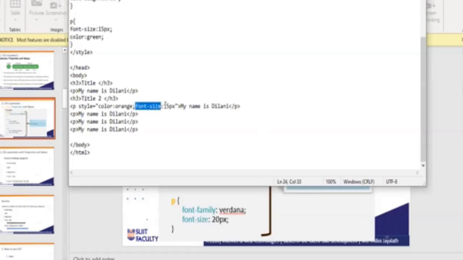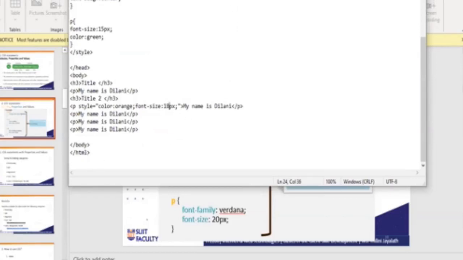So in that case, you don't need this one because all the paras are going to get the font size 15. If you need something else for this selected para, you can have a different font size. Let's say you want a font size a little bit bigger than this one, then you can have it like this.